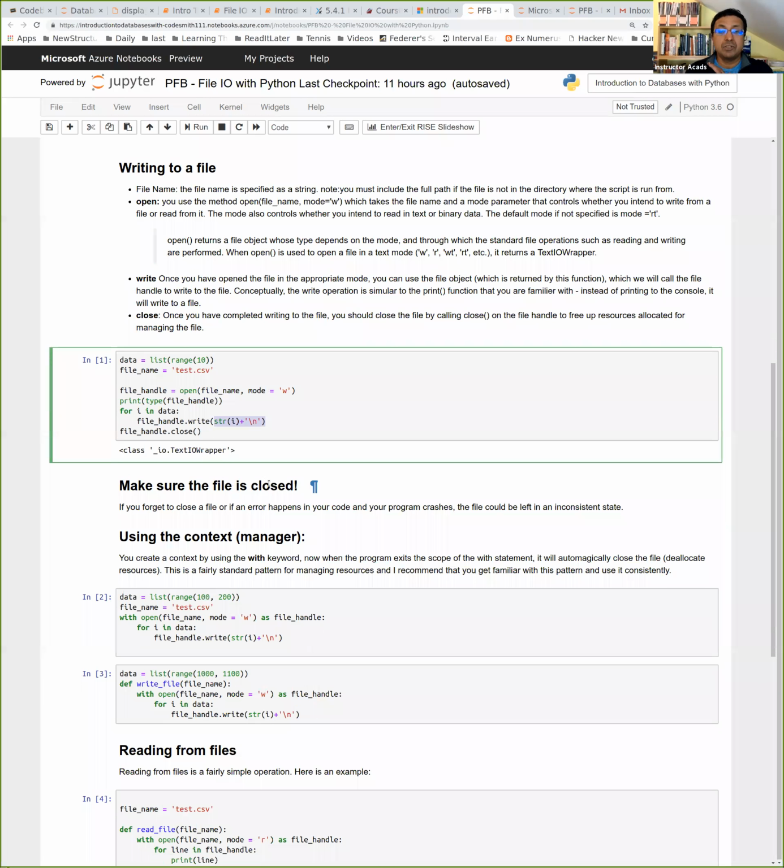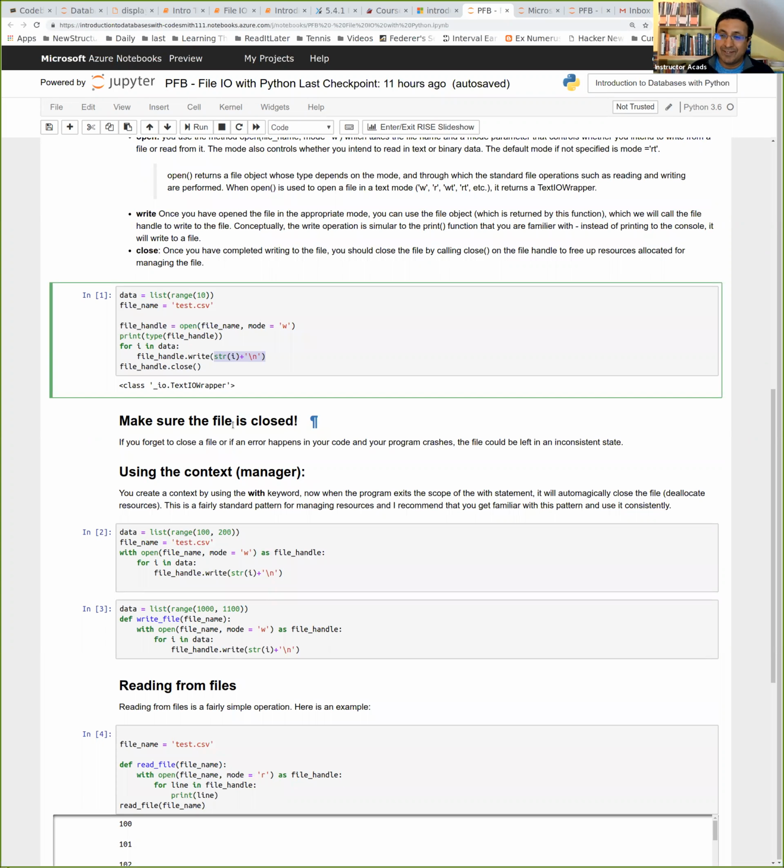Okay, and now there's an important thing. We would like to make sure the file is closed. If the file is not closed, there could be situations where later you want to open the file in another program and it says the file is locked, and so you really don't want to keep any resources, databases, files, other things open longer than you need it. And when your program is complete, it is good practice to close it, because there will be all kinds of unintended side effects otherwise. Okay, so general principle, when we acquire resources, we should make sure that we release them once we're done with it, right?